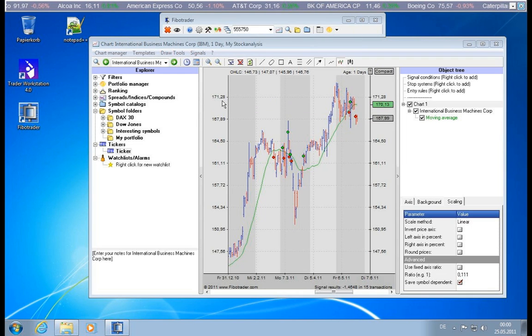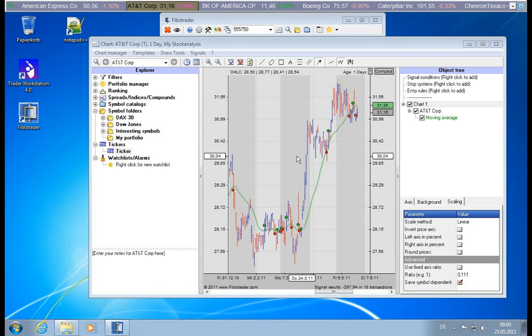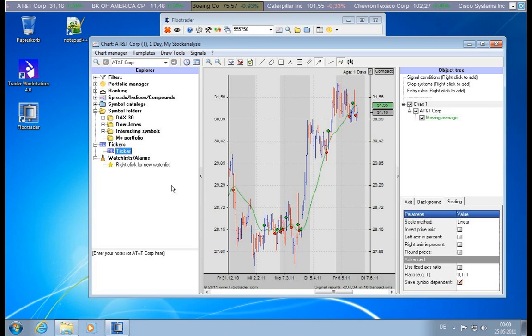Click OK. It will load the Dow Jones and have a little ticker bar on top of our screen. We can click on any value and it will load in the chart. They are updated as soon as data comes in. As a short interruption, nearly every module in the Fibotrader is real-time enabled, so as soon as there's a new price, it will update.